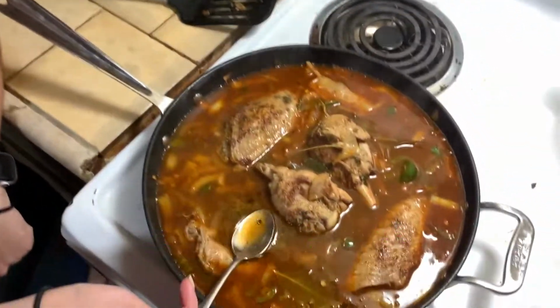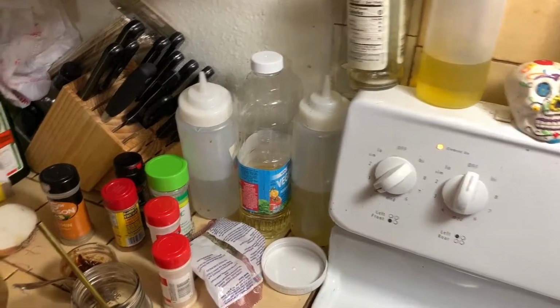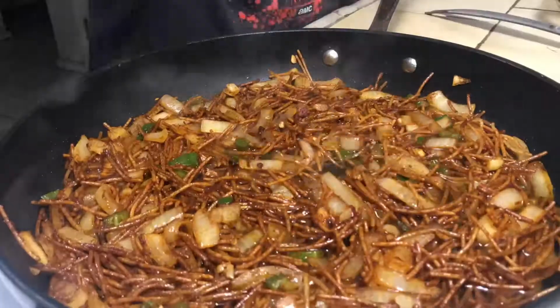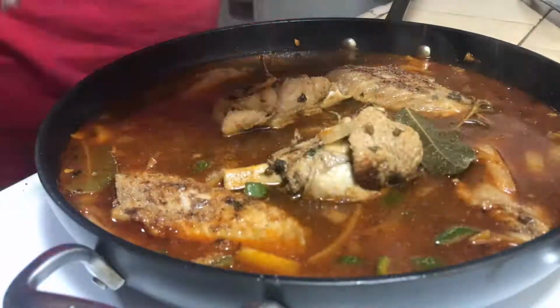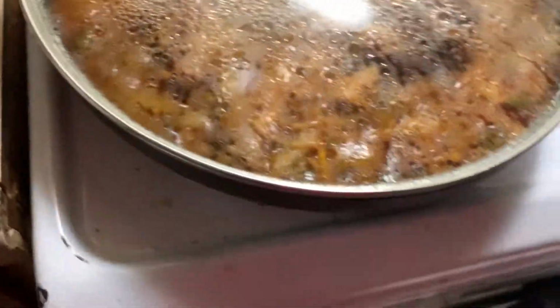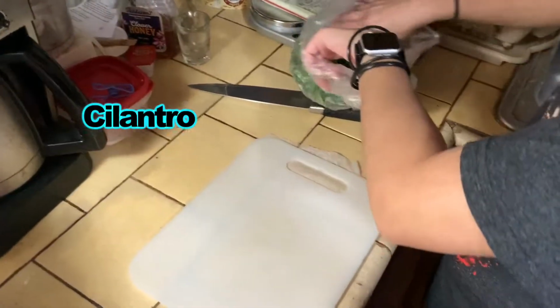Really need salt. Okay, put some in, because we haven't added salt to it. Try it first. I'm down for some salt. I'm gonna add a little bit of each of the spices, maybe. Sounds good. We forgot to tell you to put it on simmer. And here's your cilantro.